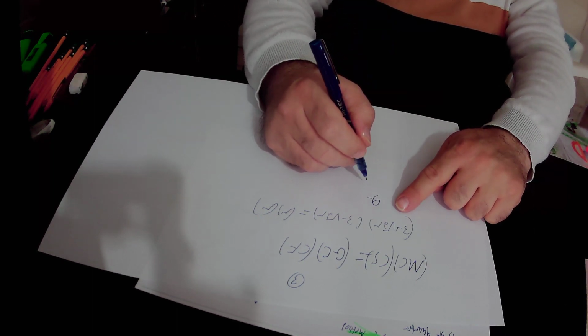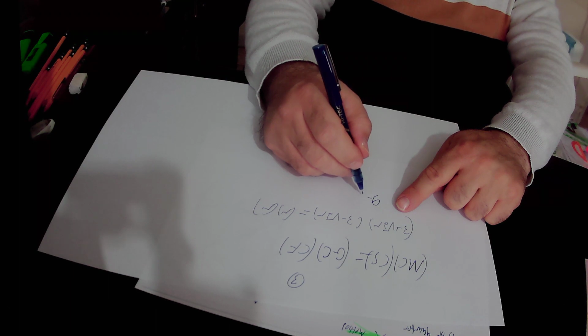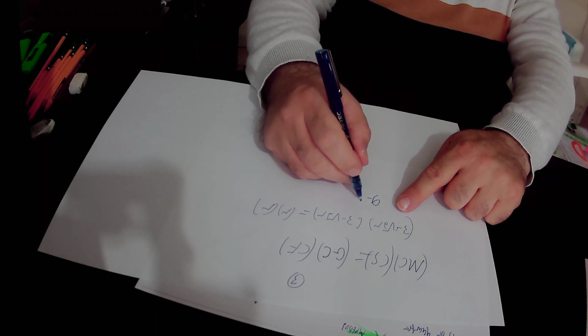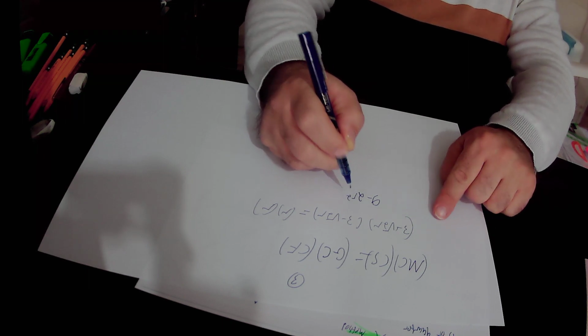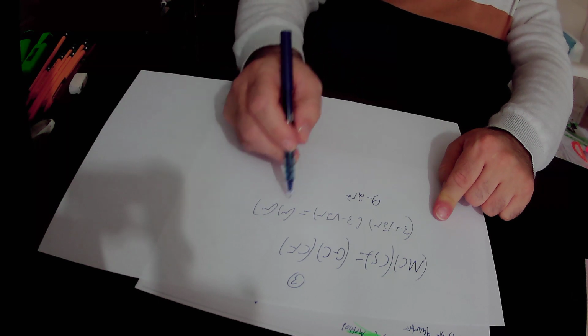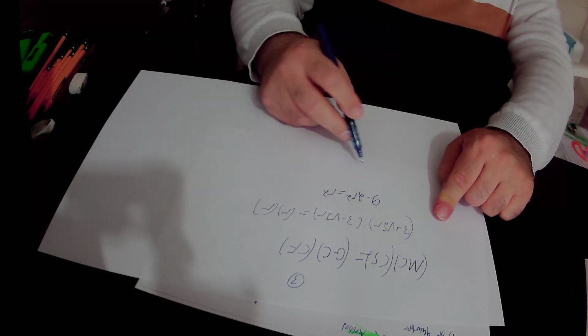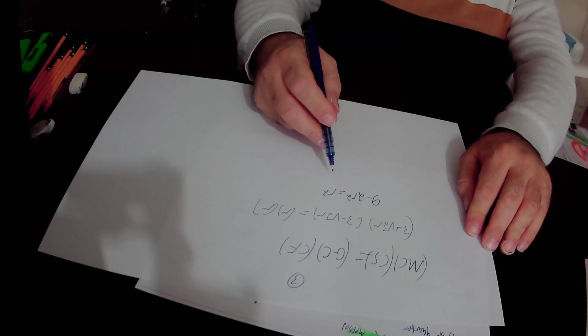B is square root of 2r. So the square root of 2 is square root of 2, and the square root of r is r squared. So in conclusion, it is 2r squared. So this side of the equation equals 9 minus 2r squared, and r times r is r squared. So in conclusion, we found out that 9 minus 2r squared equals r squared.